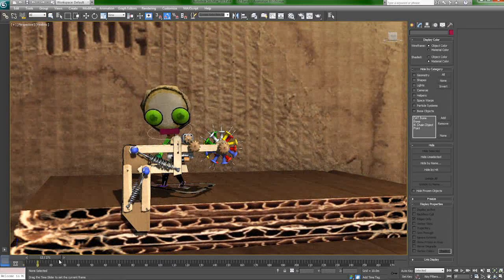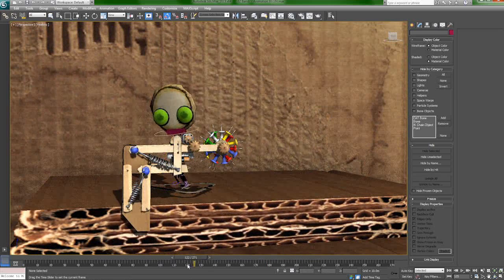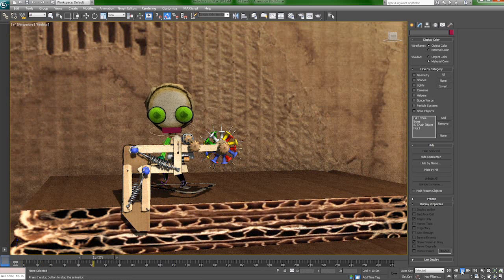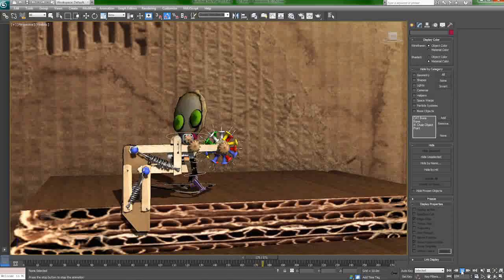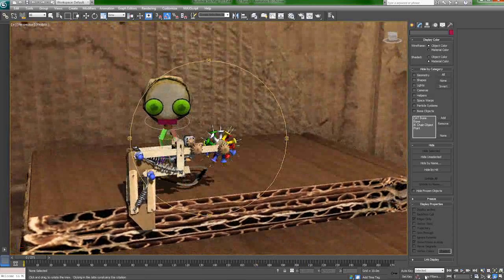So now, using two different systems, we have very dynamic and very active animation. And I'll just remind you, none of this was hand keyframed. So this is a completely procedural animation using motion capture and the physics engine known as Mass Effects. So lots of good stuff happening inside of 3ds Max around animation as well.